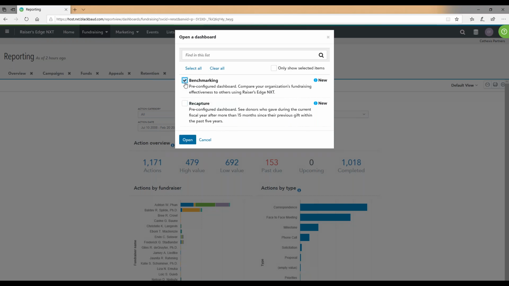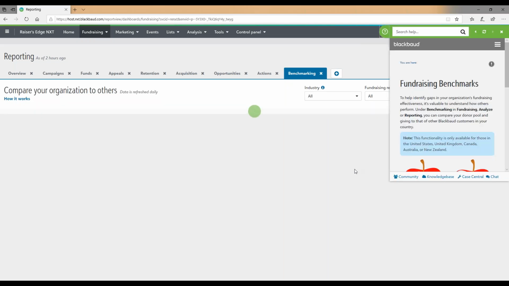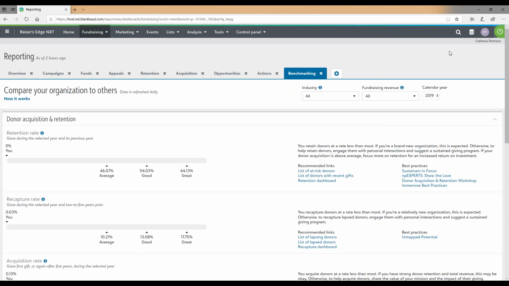We will look at benchmarking. This is a really cool one, I think, depending on what your organization is. If you're in higher ed, it would show you higher ed information. If you're in healthcare, it would compare you to other healthcare.